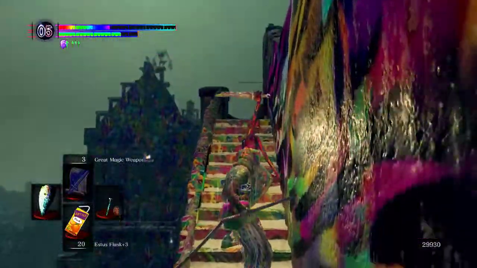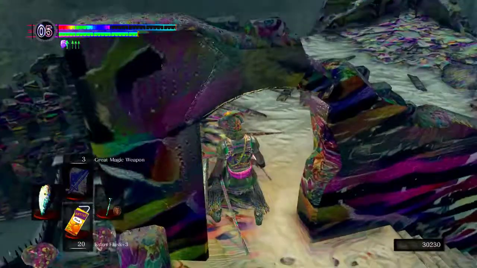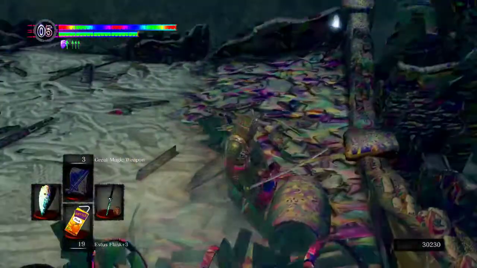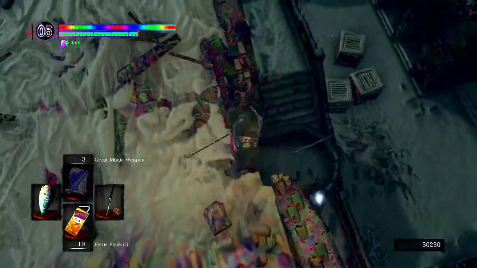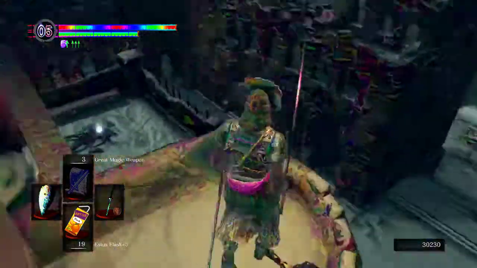Uchigatana might have some trouble with enclosed spaces. But I think we're going to be fine. And this attracts some boys, well, girls, however you want. That's fine. Dragon scales are not bad. Hello.